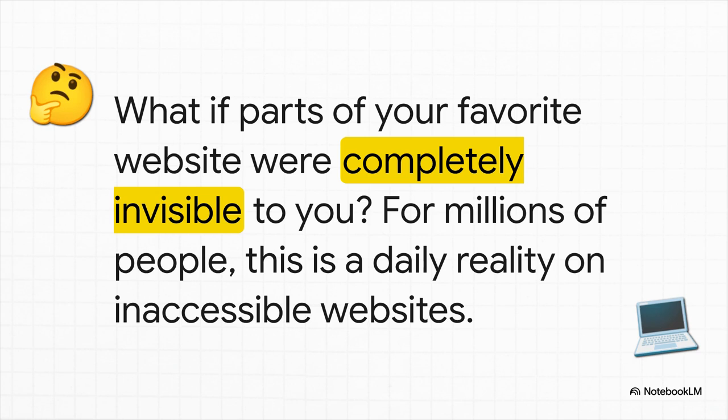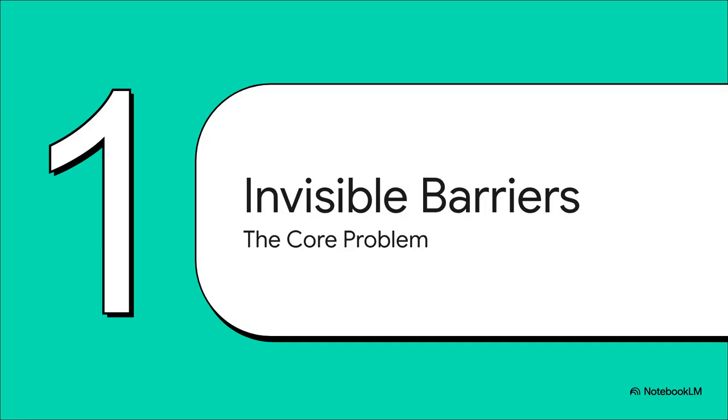You're on your favorite shopping site. You find what you want, but the Add to Cart button, it's just not there. Or maybe you're in a chat app. A new message comes in, but all you hear is silence. For millions of people who use tools like screen readers, that's not a what if. It's a real daily frustration. So how did we even get here?